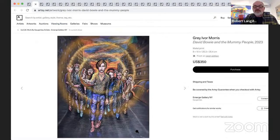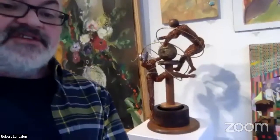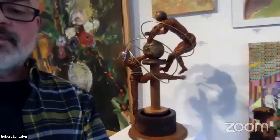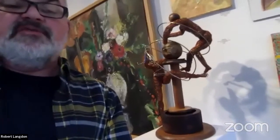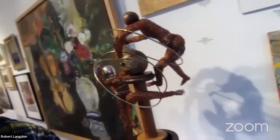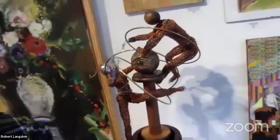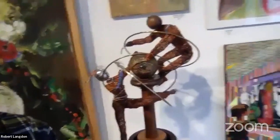I did want to go back for a moment and show you Faye Woods. I skipped over the Faye Woods sculpture, which I'm really sorry about. Faye Woods, a wonderful sculptor, works with a lot of different mediums. This is an untitled piece. I had a whole series exhibited in the window a couple months ago by Faye. She recently found a whole box of colored wire that she's had for 20 something years or so. And she started crocheting it.